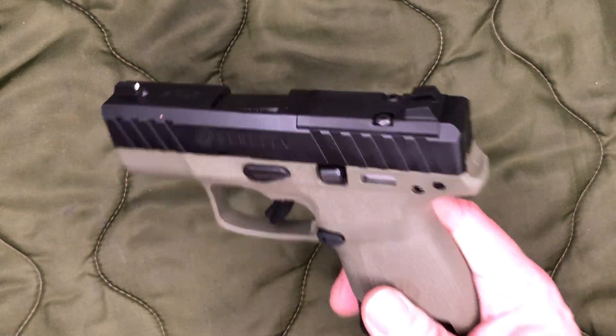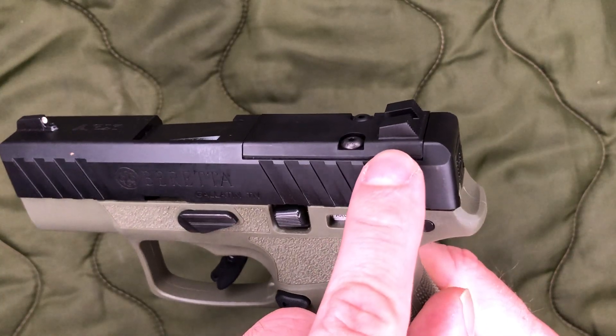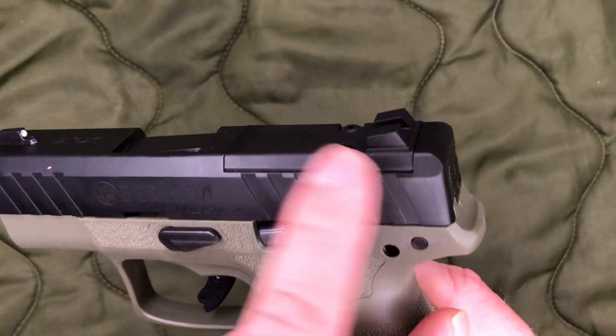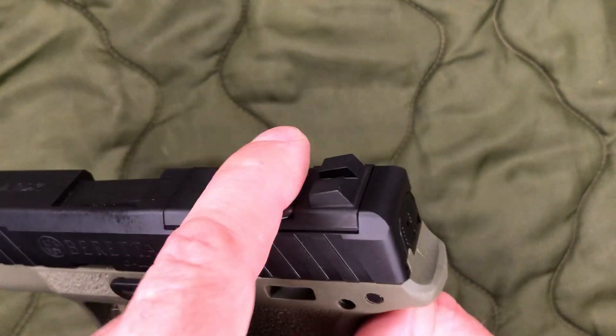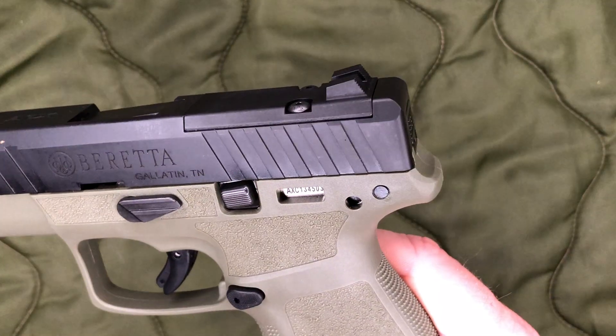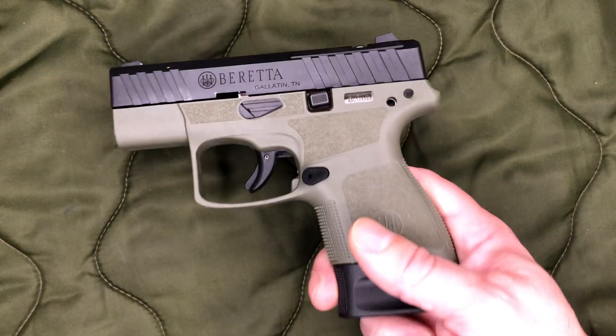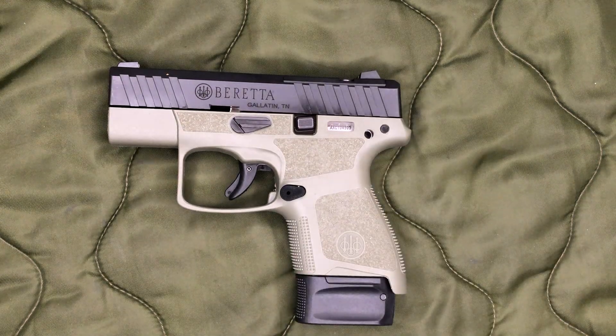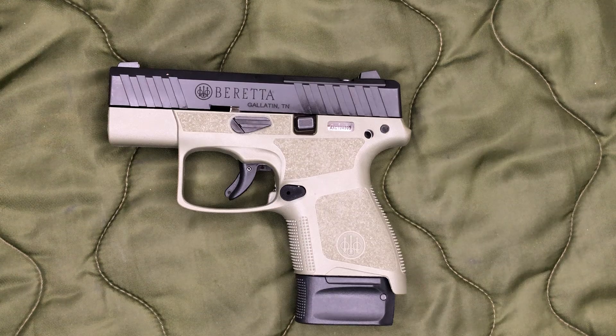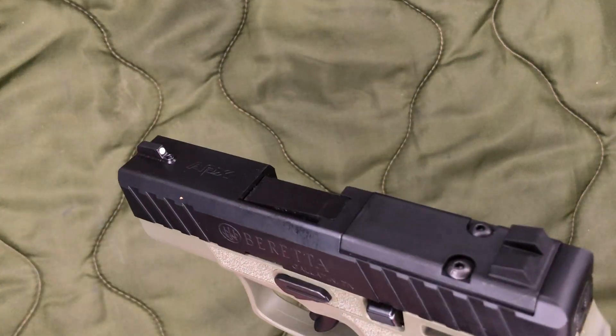The original A1 Carries all have this cut for an optic if you want to do that. However, the original ones had a metal rear sight that was dovetailed into a metal plate, and these later ones have a polymer plate with a polymer rear sight just molded into that plate. So there's no dovetail, no sight adjustment, and really no option to change it for aftermarket sights.